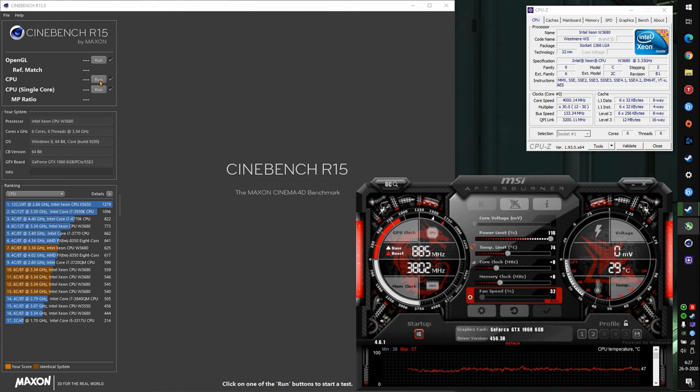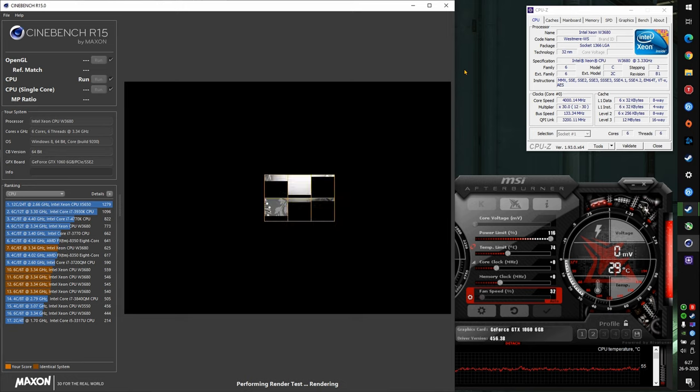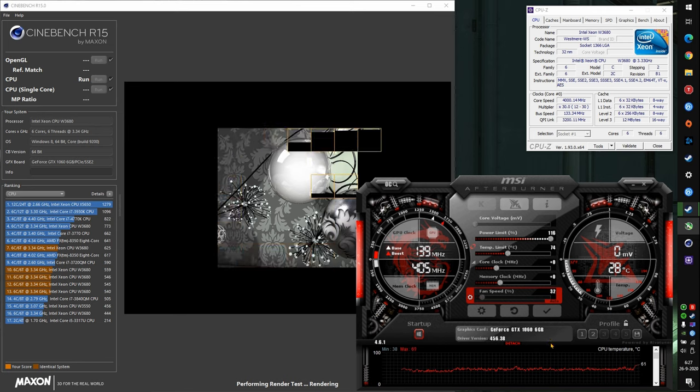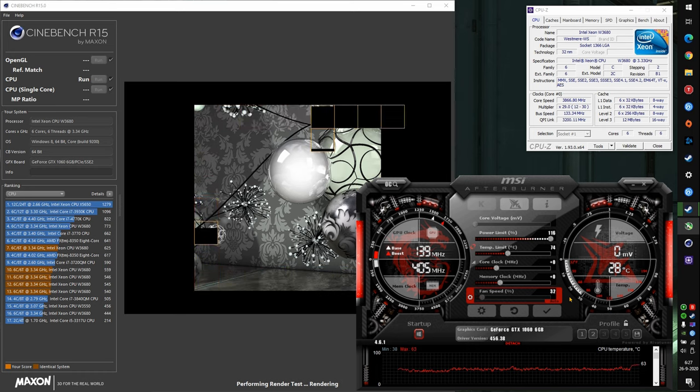Let's get a little run going. First, we're going to do a little render test, CPU side. As you can see, I have the automatic overclock on the video card, a GTX 1060, running 61 degrees. Well, it's doing nothing. Oh wait, that's the CPU doing hard work. Never mind. Let's zoom in over here.